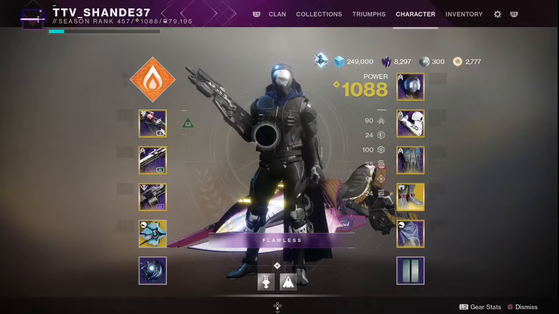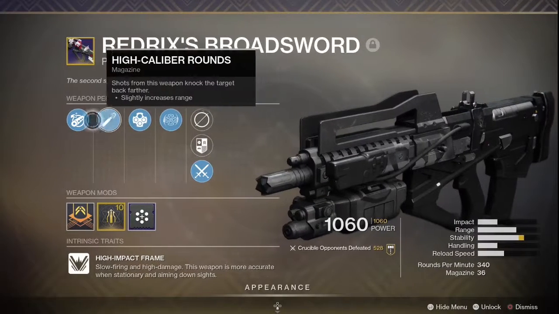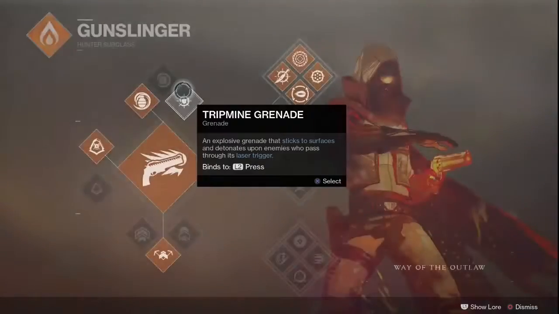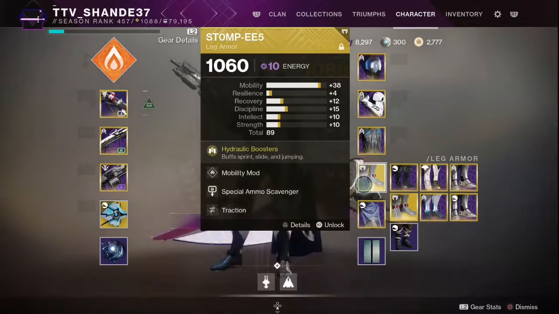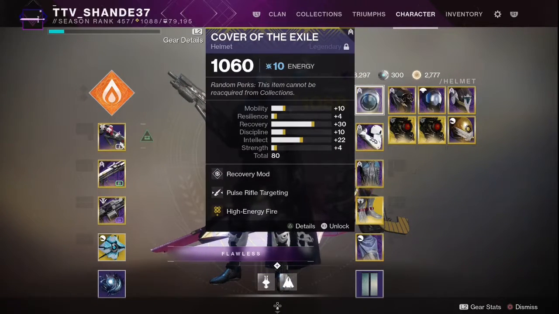Welcome to today's video. Today we are going to focus on a build that I make. We are going to be using the Pulse Rifle of Redrix, and a shotgun for close range battles. And of course we're going to use the Top Tree Golden Gun. For my exotics I decided to go with the Stompees, and for the mods I'm playing Charge of Light mods to see if we can get the perk active.